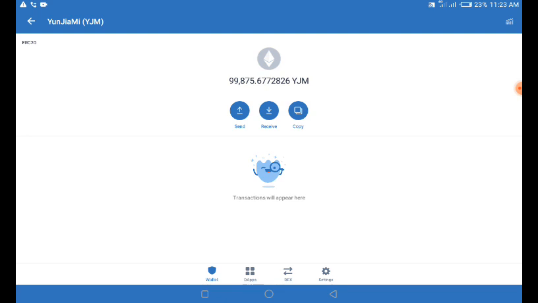So now, after we've claimed this airdrop, the next thing is step 2, which is to go to our DApp session, the Trust Wallet DApp session, and swap this to any coin of your choice. But in my own case, I'll be swapping to USDT. So I'll click on DApp session.